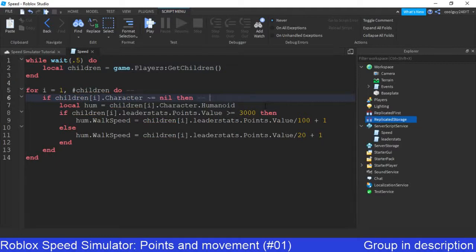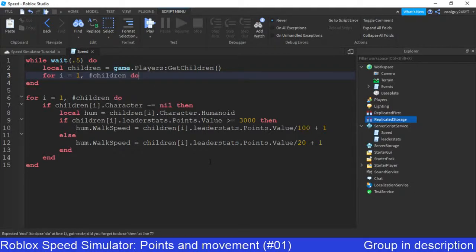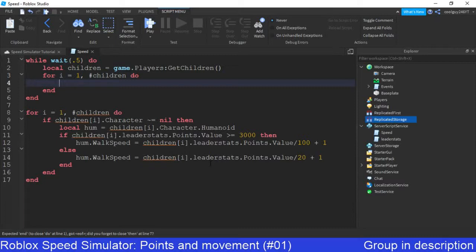Well, these are chunk 1. Sorry, these will be chunk 1 first. These two right here. So, let me explain. For i equals 1, as we got down there. What that's saying is for i equals 1, hashtag children do. Now, I don't know what that means, if I'm honest with you, sorry, I don't know a lot about Lua. I know a bit, but not a pro. Basically, what we're saying is i equals 1. I don't know, sorry.